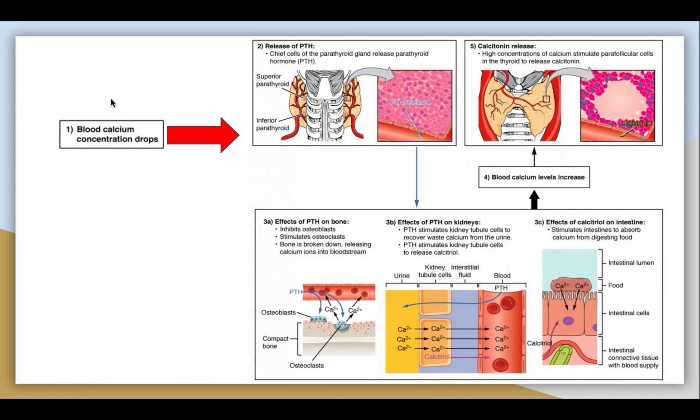So if blood calcium concentration drops, because calcium is important in the coagulation of the blood and in various enzymes and in various processes of the body, parathyroid hormone is being released by the four parathyroid glands that are located at the back of the thyroid glands. Once PTH is being released, it goes into the bloodstream, of course, and eventually into the bone, influencing the resorption of the bone via these osteoclasts.